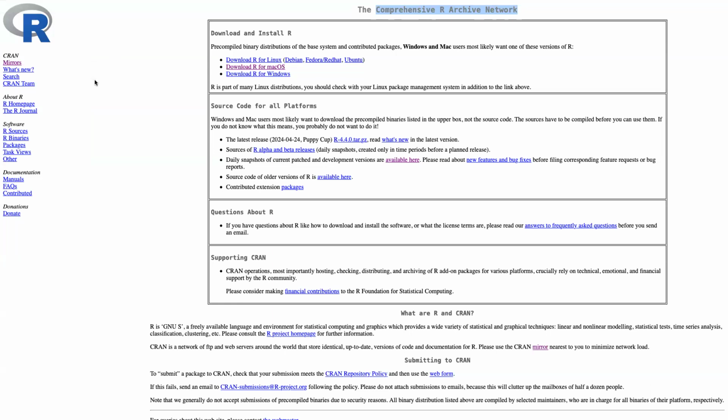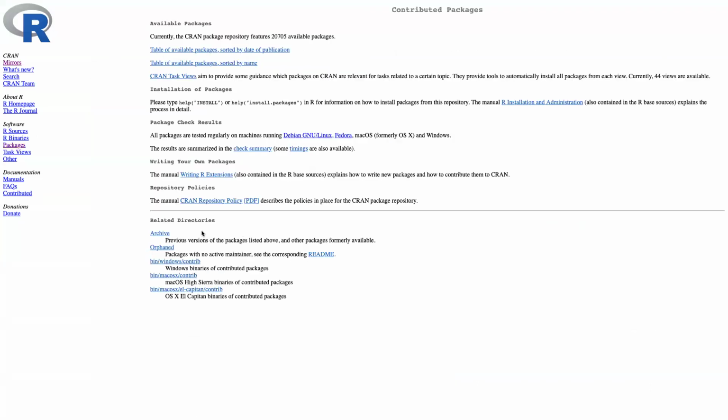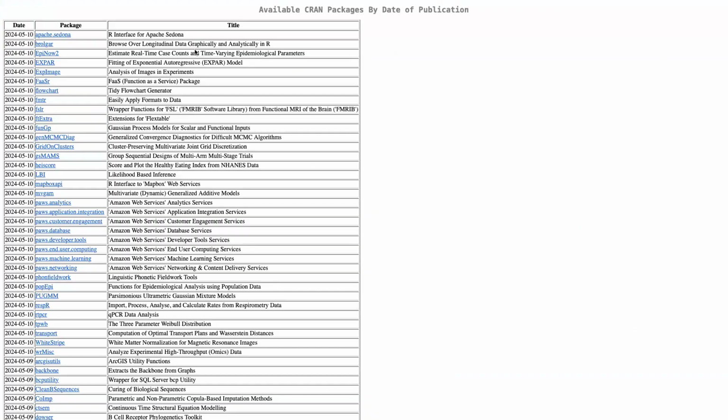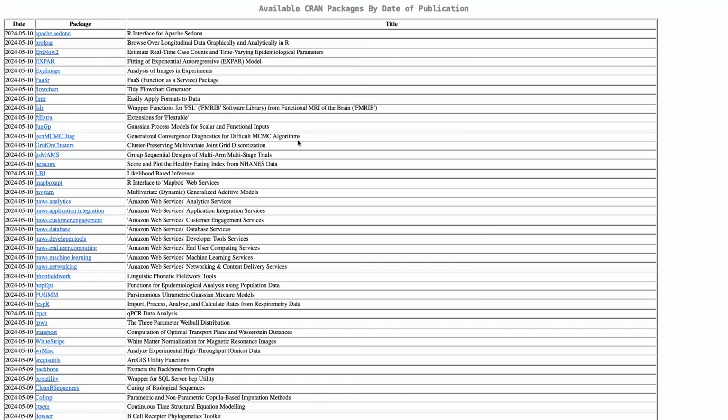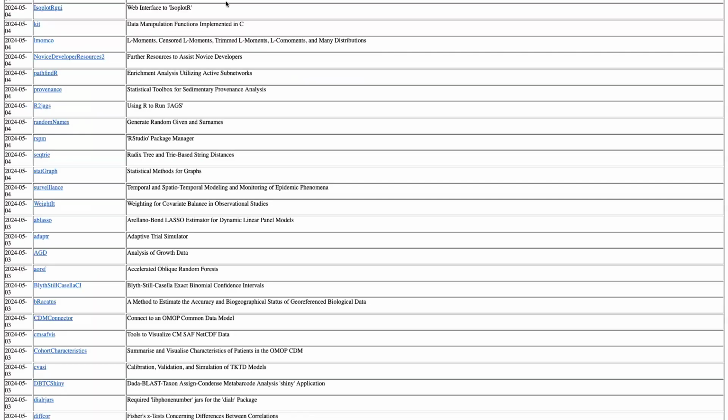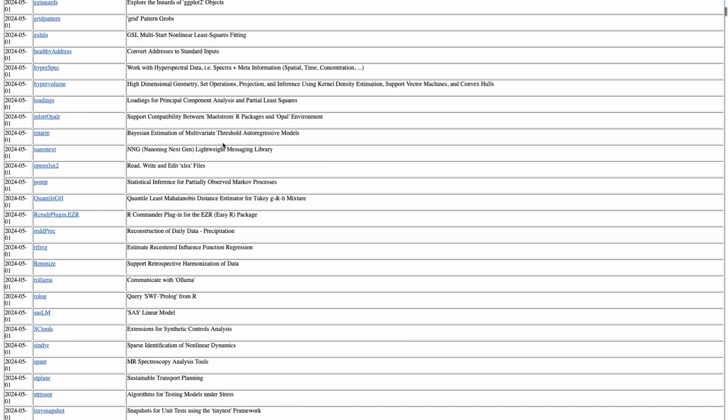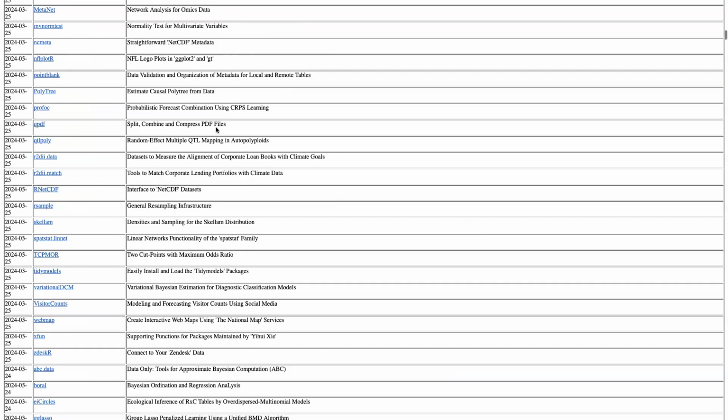And on here, packages, open this, and it is an extensive set of packages, actually. It's going to take a while to load, I think. It's a never-ending set of packages. It's so well supported.